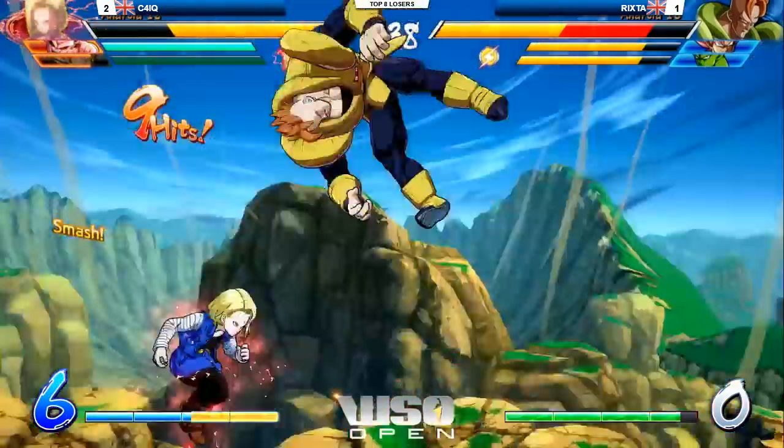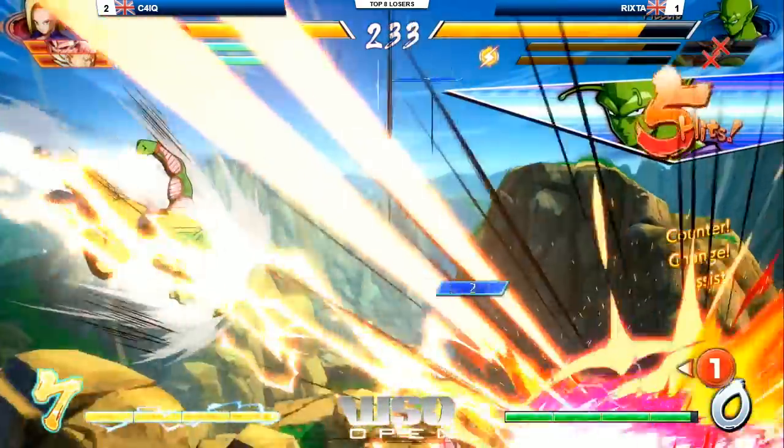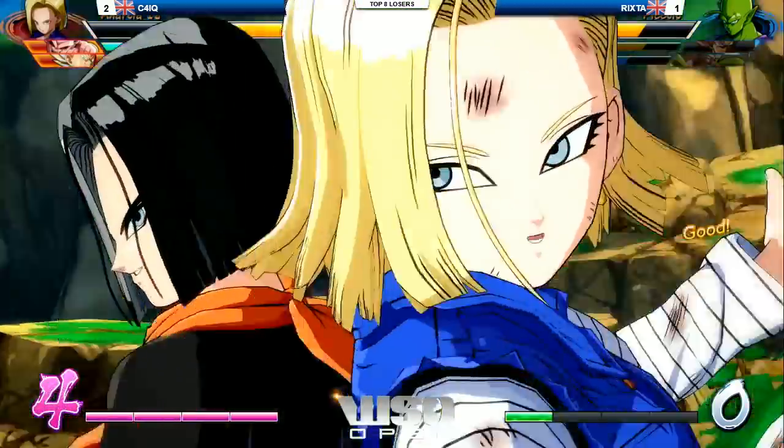He has 5 bars. He can guard cancel. Yeah, true that. He just has to time it. He just has to know when to guard cancel. Yeah. Because, look, I feel he lost last game. Big part of it. He's now sparking level 3.